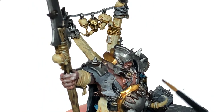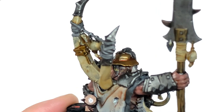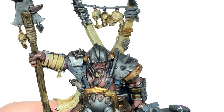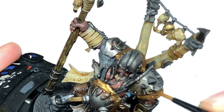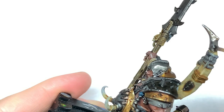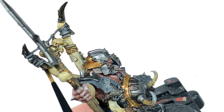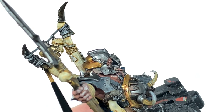We're now using a tiny bit of Citadel Drakkenhof Nightshade just to do the Ahriman Blue section — a very quick one. Then we return to Citadel Agrax Earthshade to do a little bit of weathering and dirt build-up on the armour plates before adding scuffs and scratches. You don't want to absolutely coat it, but you want to discolour the flat areas enough to see the brown while leaving it silver enough around the edges.